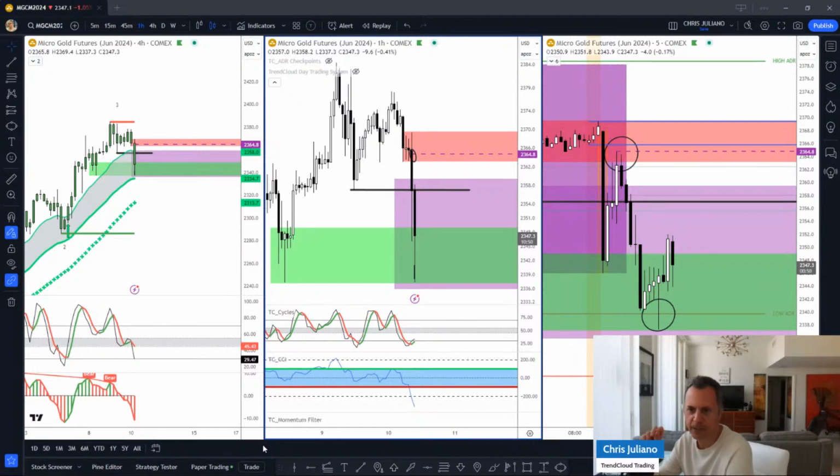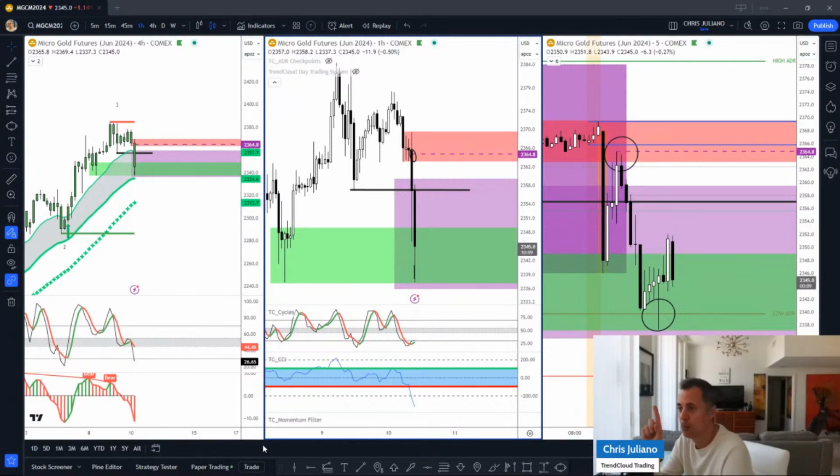And I'm not talking about win-loss ratio. One of our TrendCloud members, Kazi, said I think last month he made 16% on his live account, and it was a 44 or 45% win-loss ratio. But he still made 16% on his live account. Okay? Don't worry about the win-loss ratio.